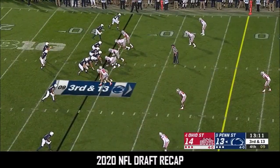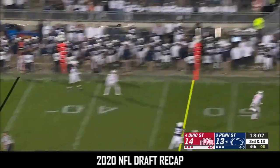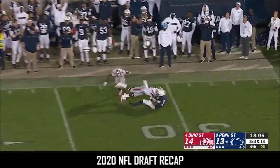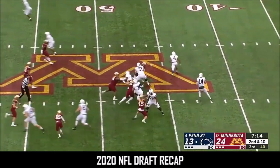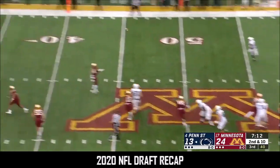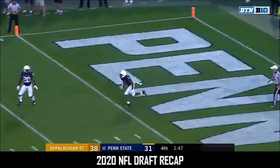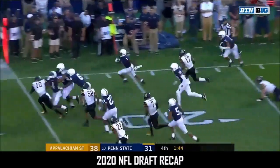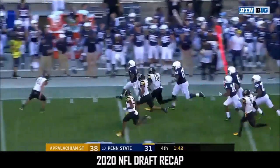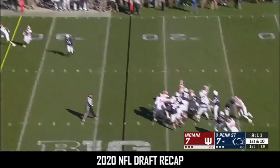Hamler's got it. Ohio State shows pressure again. This time McSorley steps up and lofts it for Hamler, who comes back and makes it. Rossi is the defensive coordinator here at Minnesota. His rush got close to Clifford, but didn't get him down. Five yards deep, hesitates and now comes out. Hamler to the 10, Hamler to the 20, Hamler up the sideline. And Hamler on the way.